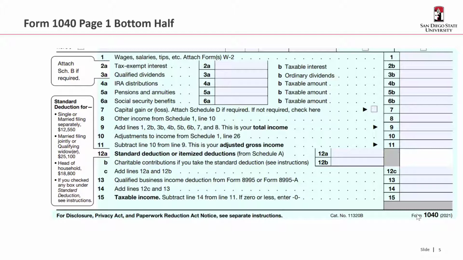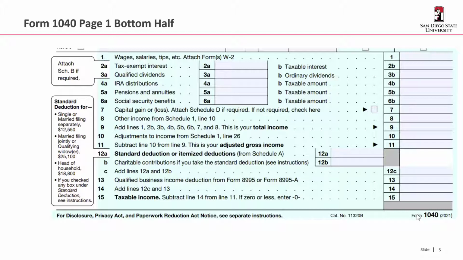Then you get to AGI, right? Line 11, this is your adjusted gross income. Then you have your from AGI deductions, the standard deduction or itemized deduction, whichever is better. And for convenience, they just give those amounts for the standard deduction over in the left margin. If you're taking itemized deductions, look, it says from Schedule A. There's another supplemental schedule where you would provide the detail of those items to report them in summary up to the 1040.